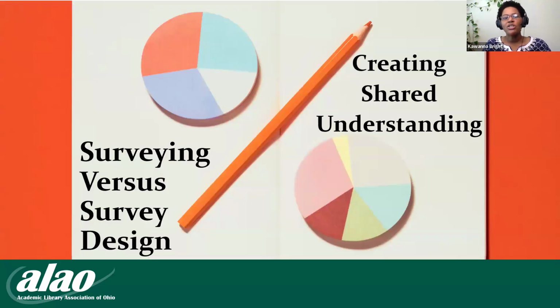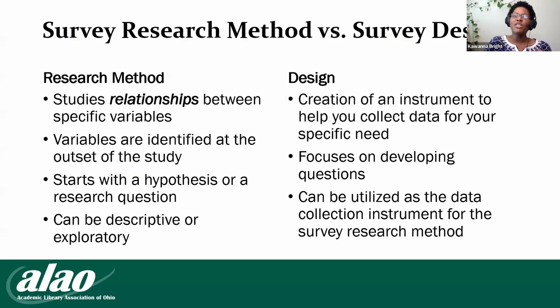So I do start with this conversation about making sure we have a shared understanding about the difference between surveying something and the survey design, because a lot of times this gets conflated, and it can be a little confusing even when you're reading research studies and someone says we did a survey study or we surveyed something, but they don't use a survey. And that's because the survey research method is not necessarily tied to using a survey to collect data. It is a method of studying relationships between specific variables.